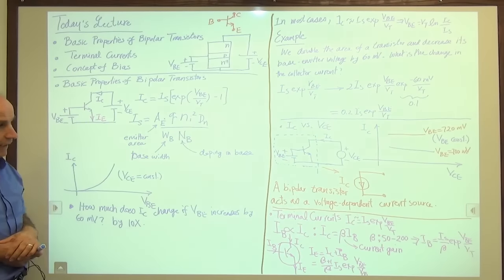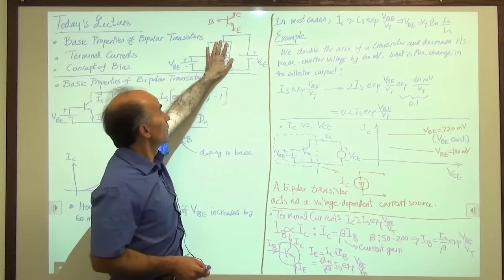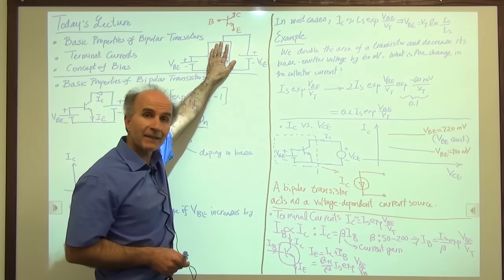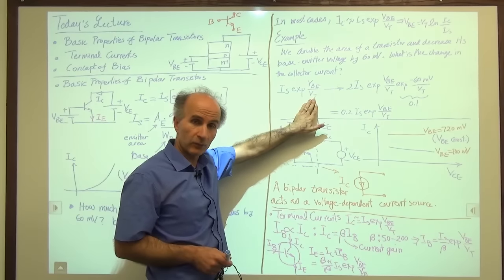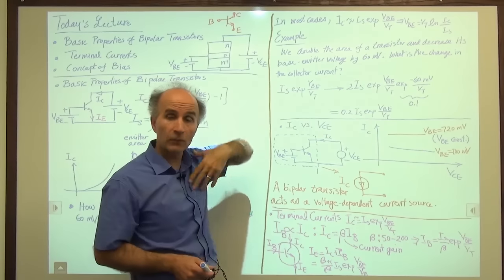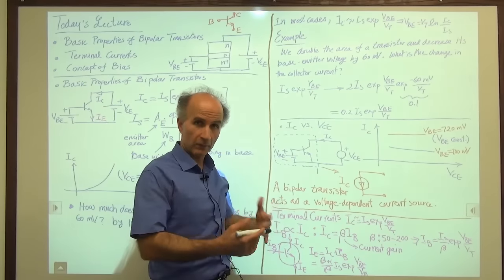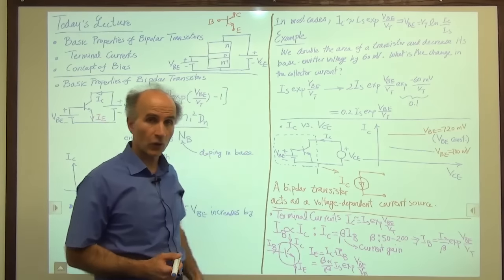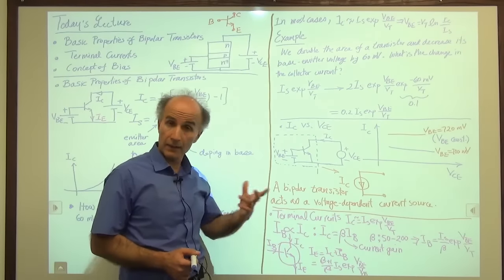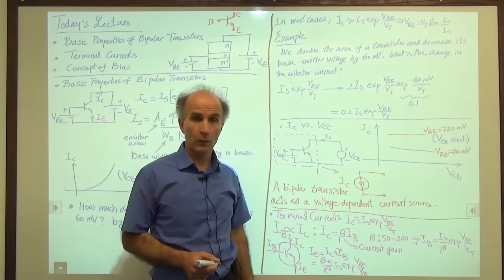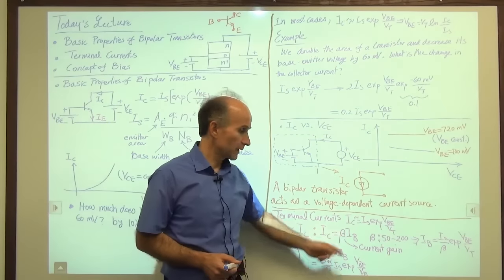All right, very good. So we found the terminal currents of the device. We have simple equations for them. You can see that all I need to know about this device is its IS value. Because once I have IS, I have everything else. VT is known, 26 millivolts at room temperature. IS is a value that is given to me from the data sheet of the transistor. And then we have values that we apply from outside, base emitter voltage, etc. So we also need to know beta. If we are curious about the base current, and in some cases we are, so it's good to know beta as well. So when you take the data sheet of a bipolar transistor, the first thing you will see is IS, and second you will see is beta.